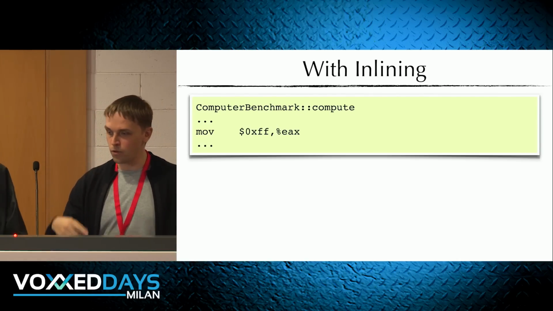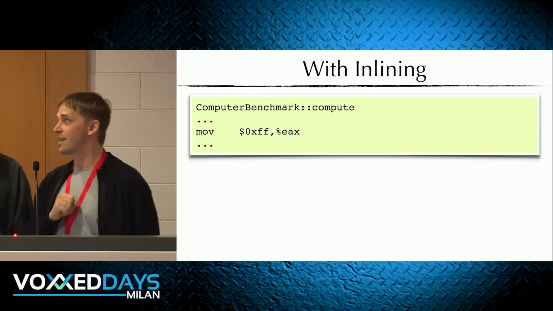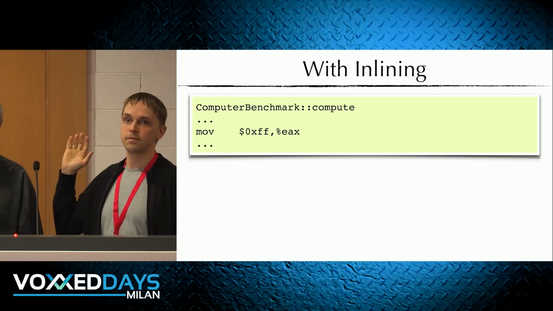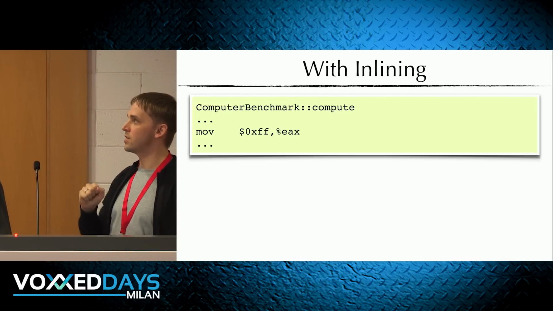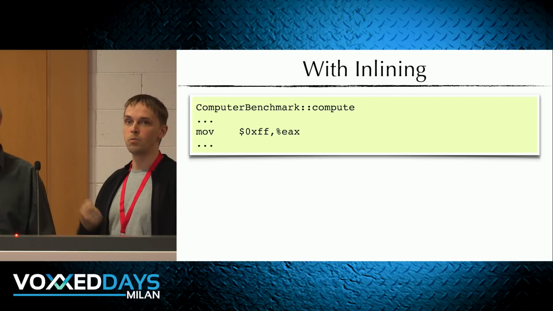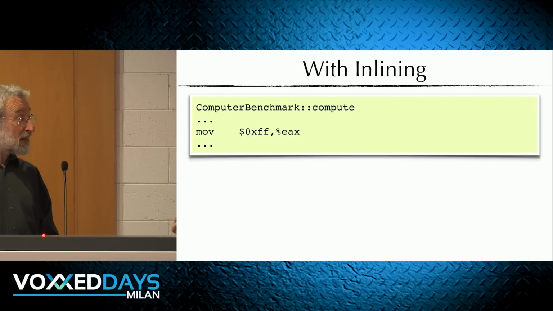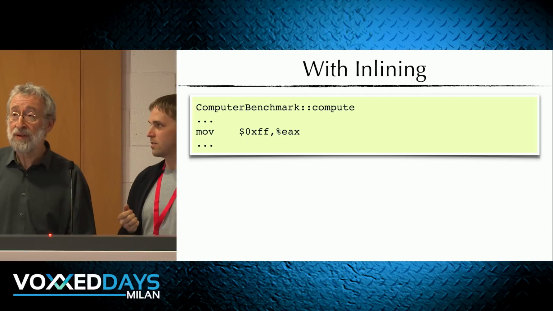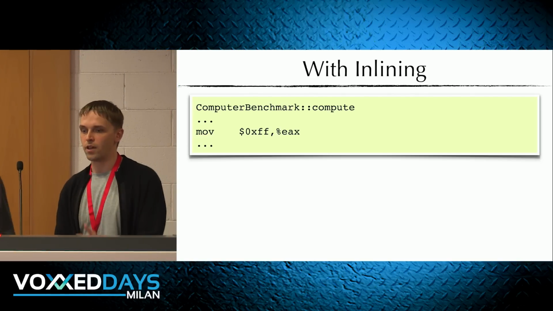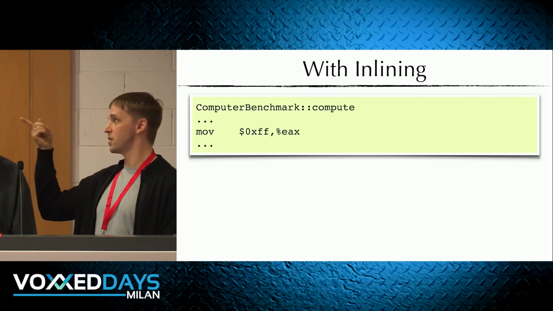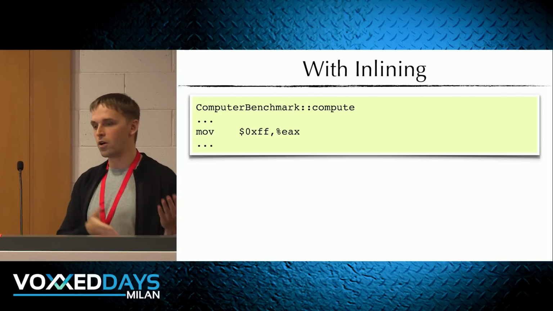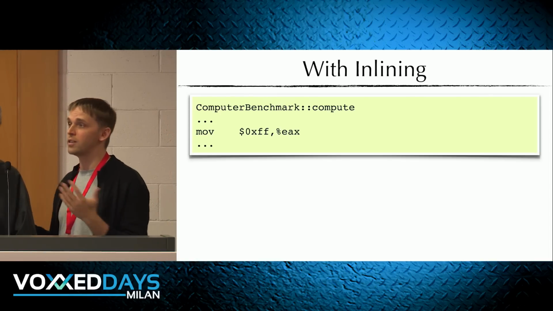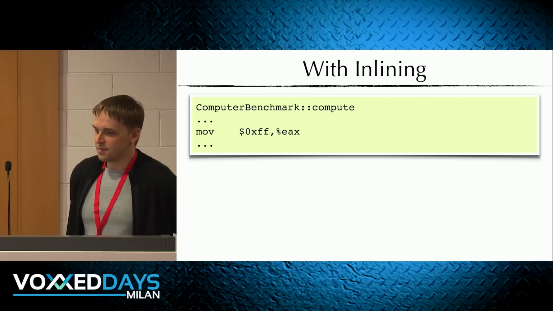And if you don't disable inlining and let the JVM do the inlining, as you see, all our code disappeared. All compute and add and everything disappeared, and we have constant 255 put into the register and returned. So that's inlining, and it's also constant folding and some other optimizations all bolted together, all playing together nicely. So at the end, this is what is getting executed. If you look at your Java code and what is getting executed in machine instructions, quite often they are totally different things, and hopefully much better things.